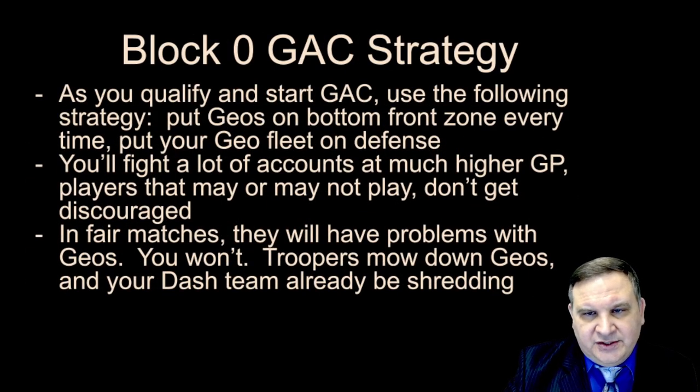All right, for the GAC strategy in Block Zero, as you qualify and you start with geos, put the geos in the bottom front zone on defense. You'll fight a lot of accounts that are a lot higher GP. Don't get discouraged. A lot of those people are in the lower brackets of GAC because they don't actually play. So play against them, get your points. If they don't play, you'll still get the win. It's frustrating, but you got to live with it in the current system.